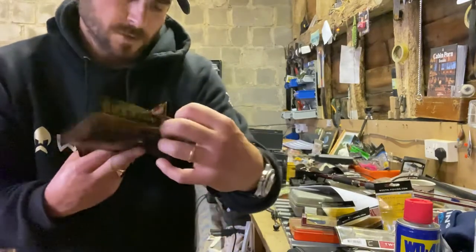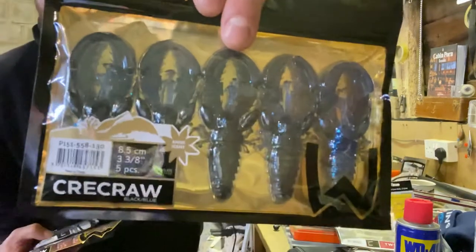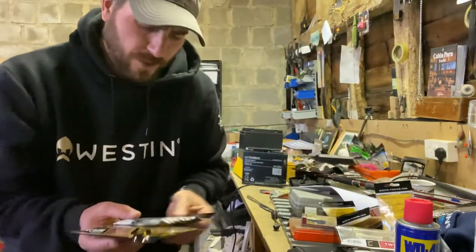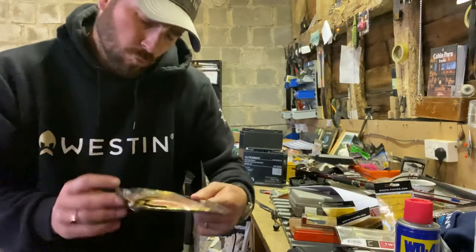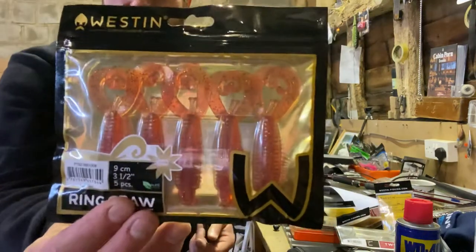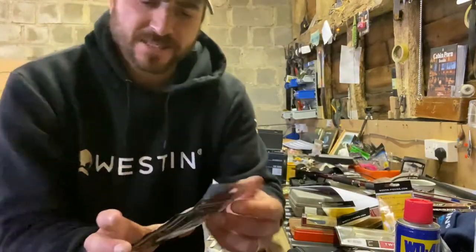More Cree Craws — blue and black. That is a sexy colour; a lot of the American bass anglers use a lot of black and blue. More ring craws in motor oil pepper, so it's got the black flake in. And then we've got a bit of Stanley the Stickleback as well.